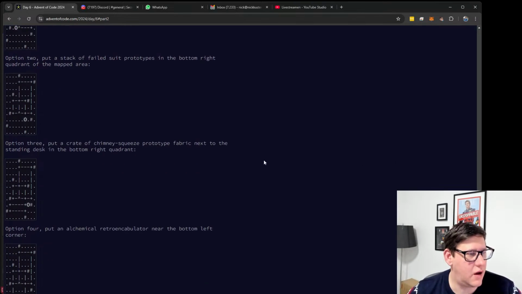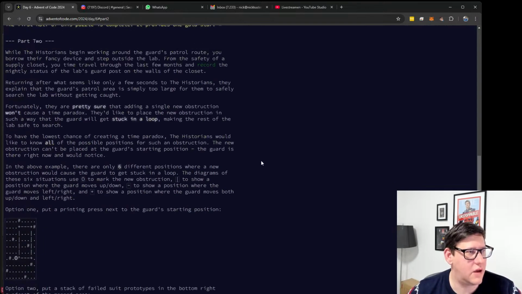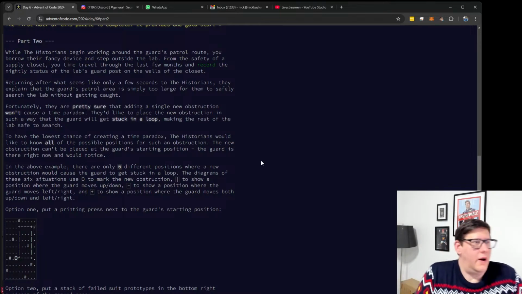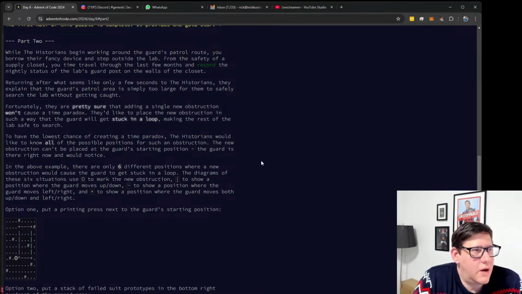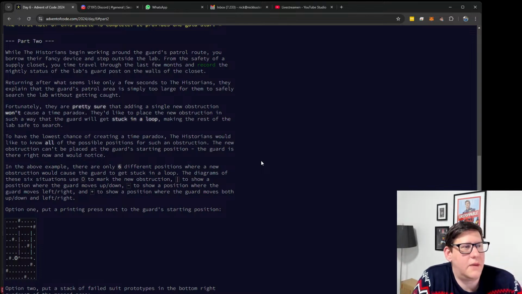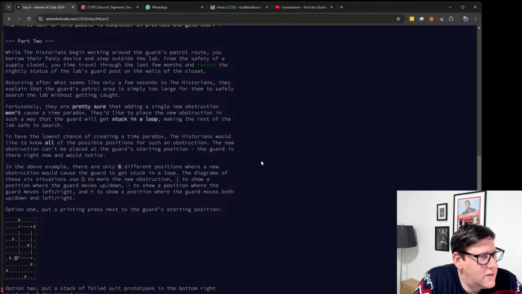Let's see. Oh my god, that's a lot of text. While the historians begin working around the guard's patrol route, you borrow their fancy device and step outside the lab. From the safety of a supply closet, you time travel through the last few months and record the nightly status of the lab's guard post on the walls of the closet.